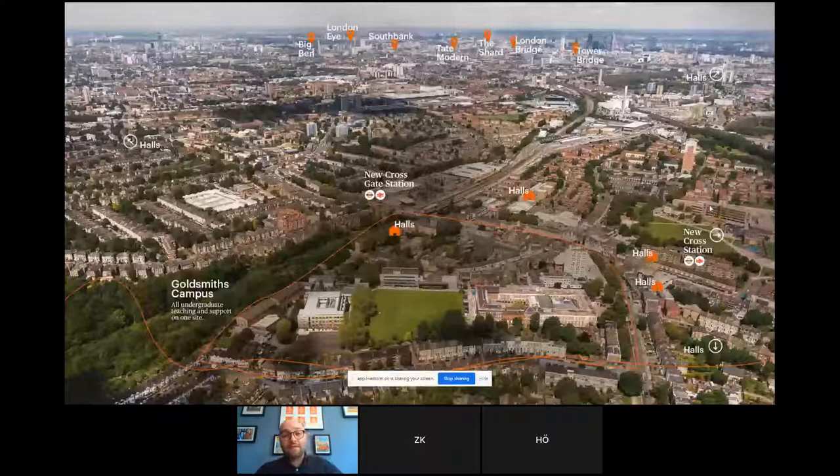And you can see the City of London in the distance there and see just how close we are to it. If you wanted to walk, it'll take you maybe about an hour, hour and a half, depending on how fast you are. And it's quite a nice walk sometimes as well, if you get a good day with the weather. But like I said earlier, 5 to 10 minutes by train and you'll be right there.